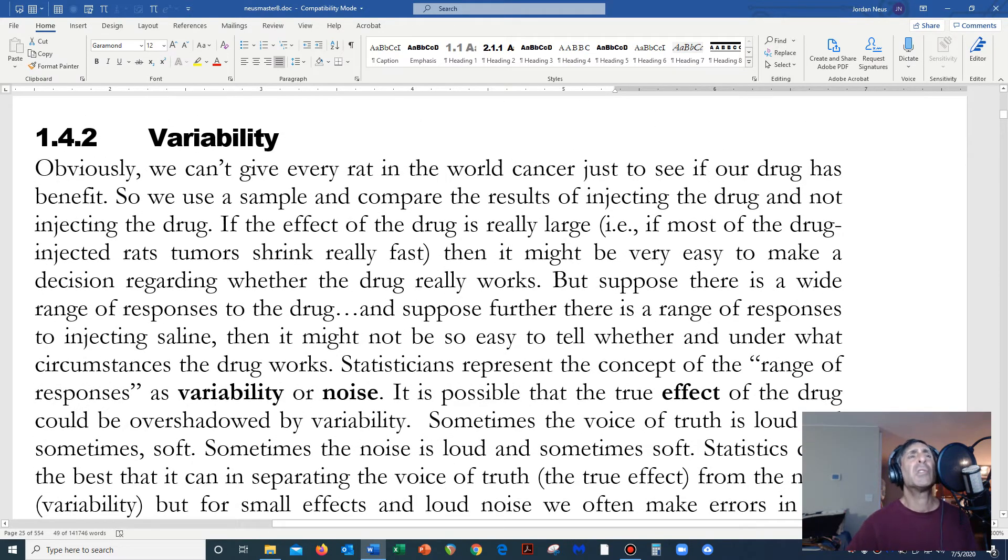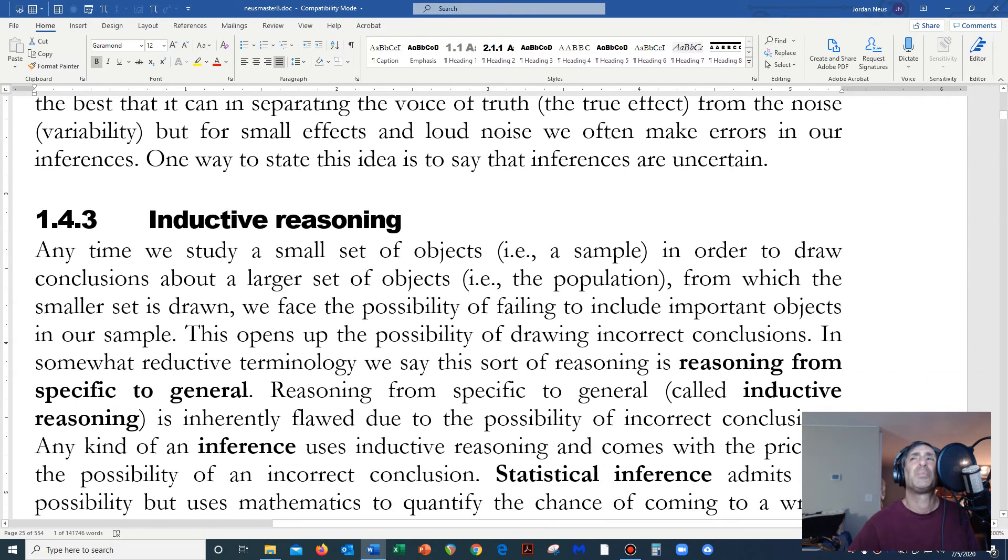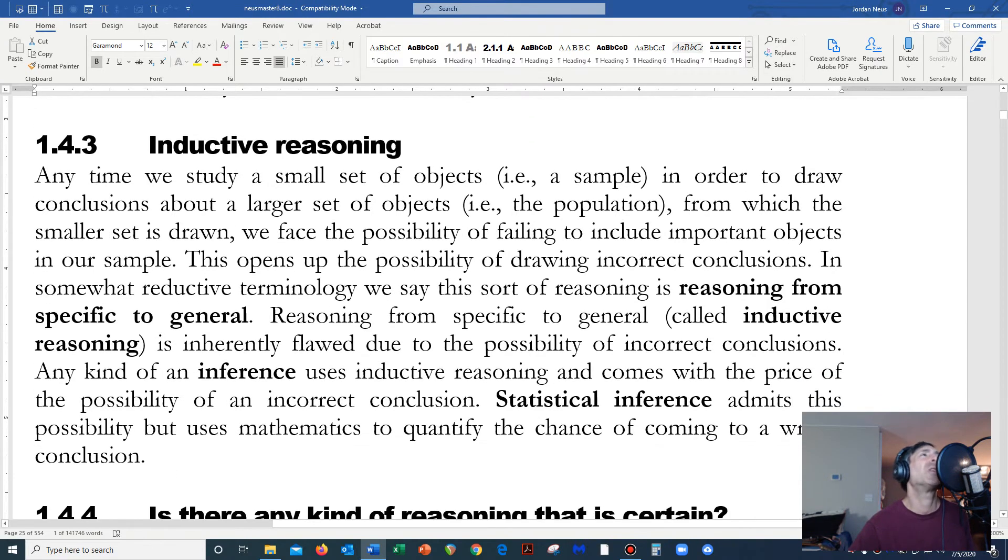Now, there's also this concept of variability, which I mentioned in my very beginning lecture, and that's something we're going to talk about in great detail. I mentioned the standard deviation is a statistic which measures variability in samples, and it's also something called a parameter, which is the measure of variability in a population from which a sample could be drawn. We'll talk about that a lot. For now, a simple way to really conceptualize the idea of variability is to replace it with the term noise. Like, you're taking a measurement and there's some noise. There's variability. And just think of variability right now as noise in the signal.